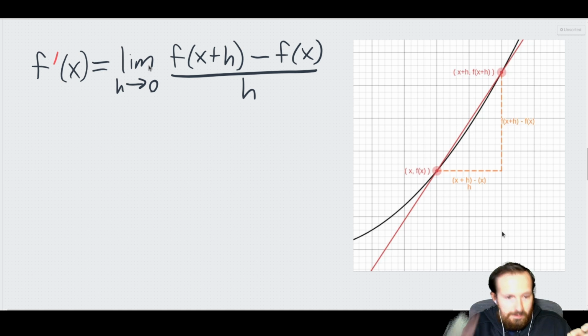So when we say that a function is differentiable at a certain point, remember from before, one way to say it is that the derivative exists, and think about that language. The reason we're saying the derivative exists is because the derivative actually is literally a limit. And we can talk about whether limits exist or not. So in other words, a function being differentiable means that this limit has to exist.